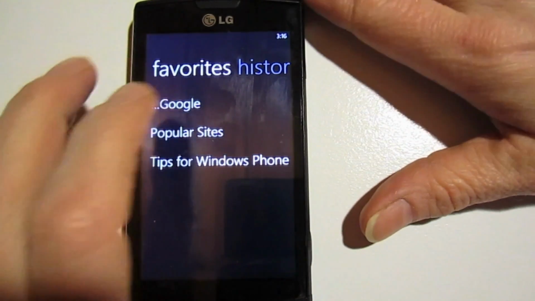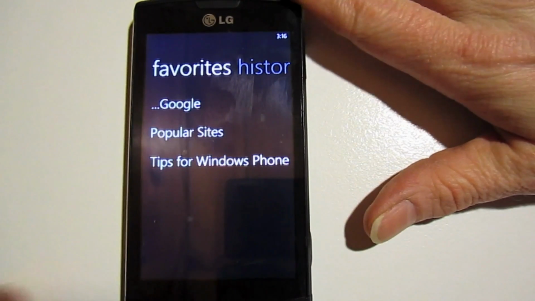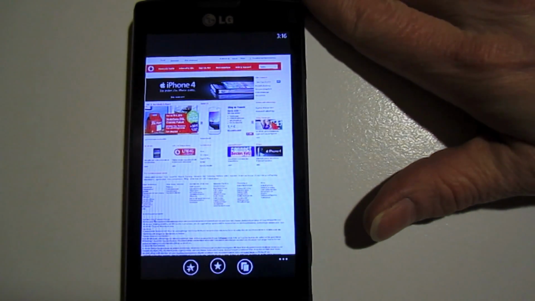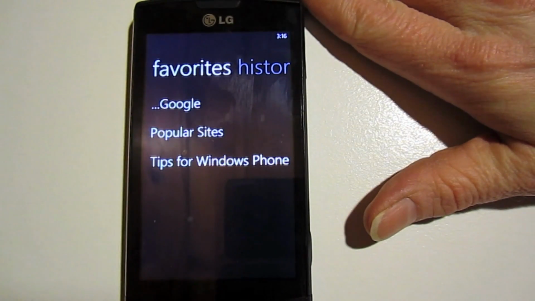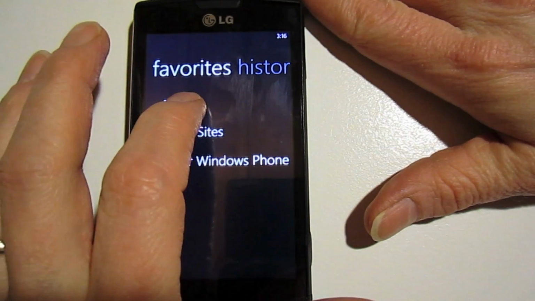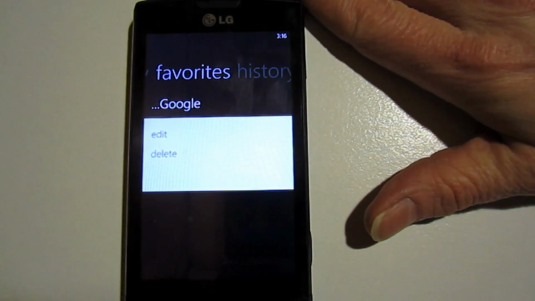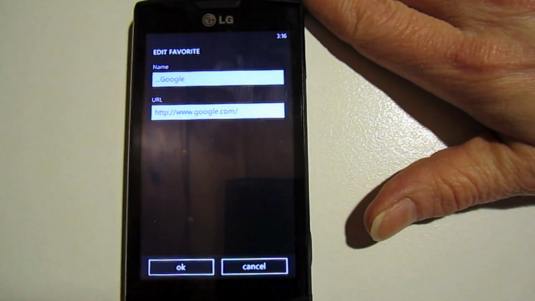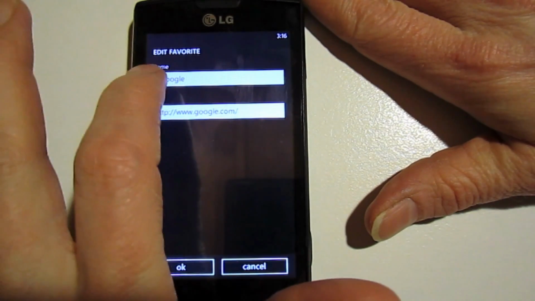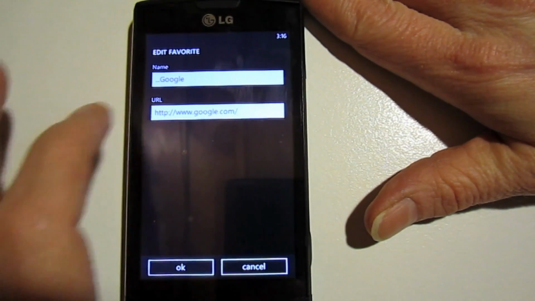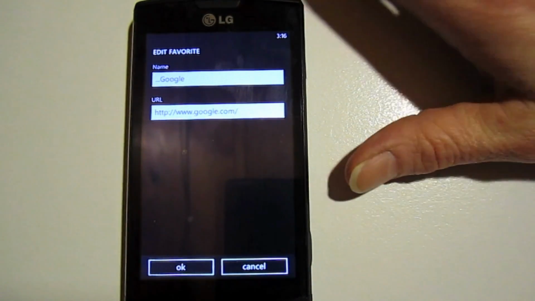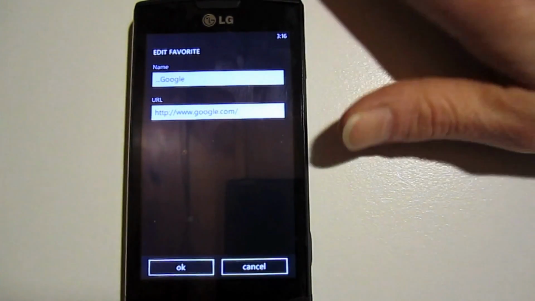There's a little suggestion you do that when you add a favorite. So if you're at a website, you can add a favorite. You can also click and hold, and you can edit this. You can change the name. Like I said, you can take any existing favorites, go dot, dot, dot, and bring it to the top of your list.